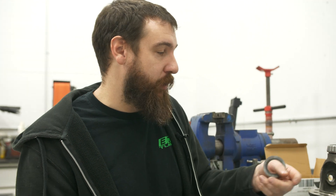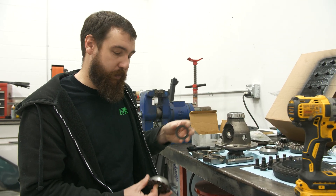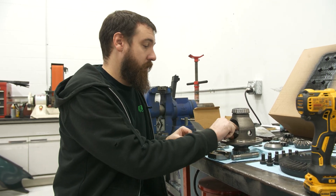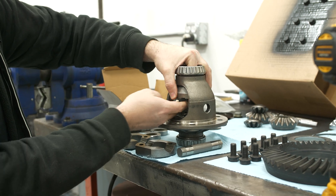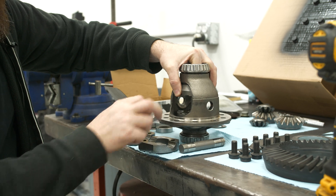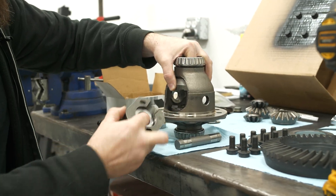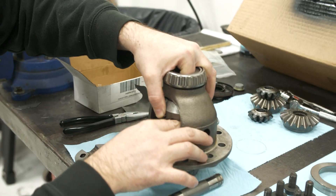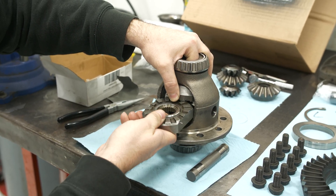You have to disassemble the carrier and everything to get the pin out — you can't have the ring gear on and slide the center pin out of the carrier, so that's why all this is removed. I'm saving one shim from the factory spider gear setup, and that's going to go on this output gear. There were two Belleville washers — we're not using those. So you're going to drop the lower gear in, then do the same with the upper gear. This is where it's a little cumbersome — you're going to have to hang on to some stuff. Then these lock into those side gears. There's a groove in them that fits well.